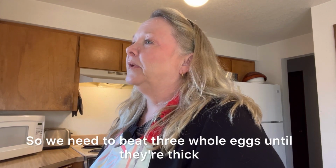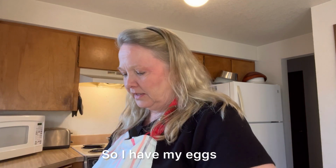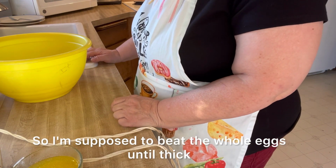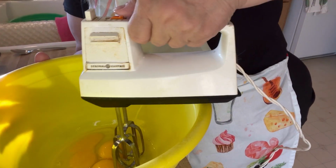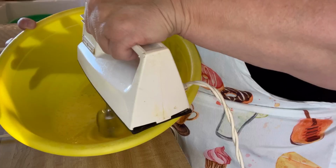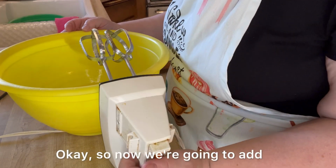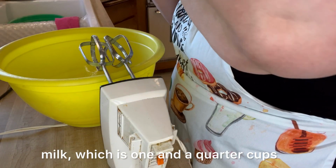So we need to beat 3 whole eggs until they're thick. So I have my eggs. I'll turn this down so you can see what I've got. So I'm supposed to beat the whole eggs until thick. There you go, that's not too bad. Sorry, I'm gonna be making some noise. It's nice and frothy. Okay, so now we're going to add milk, which is 1 1/4 cups.